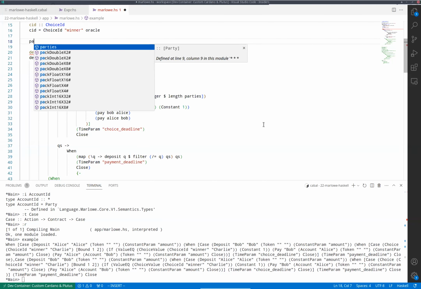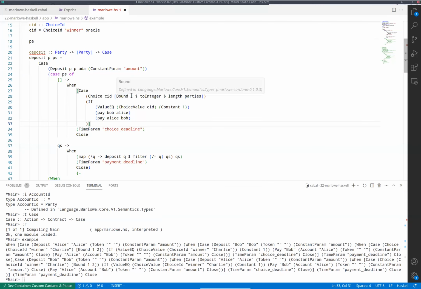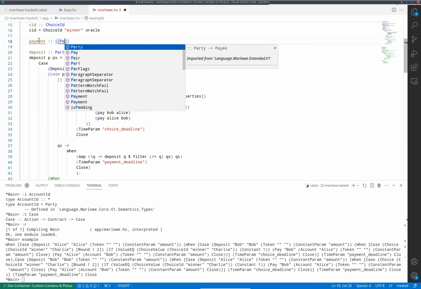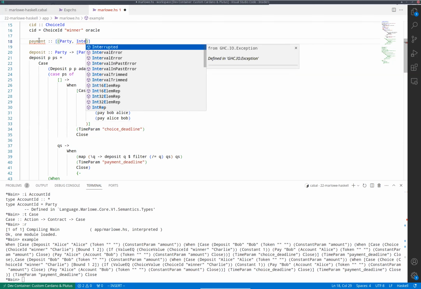Right, and somehow I need to know which integer, which choice corresponds to which party. So let's take a list of pairs of parties and integers.